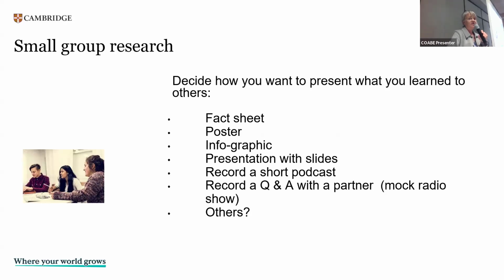Or they could do a poster, an infographic, slides. They could do a podcast, or they could do a mock radio show and record that, where they've learned, not pretending to be the candidates, but what they've learned about their community, because that's a common topic. Can you think of anything else, any other ways they could present the information they've gathered about their political representation? Yeah, it's kind of a long list, I know already.